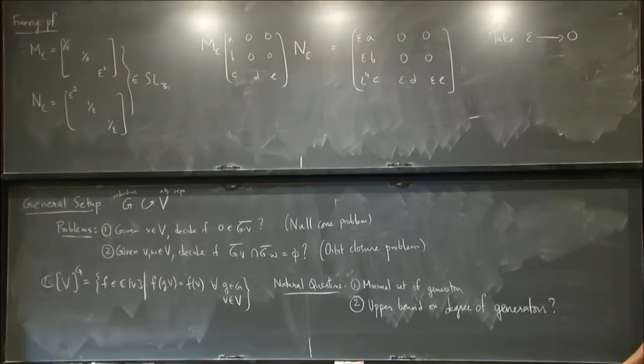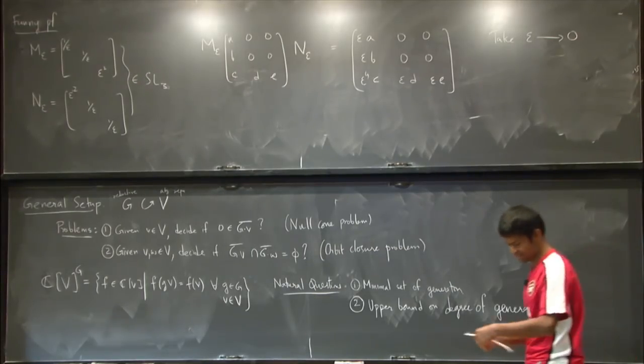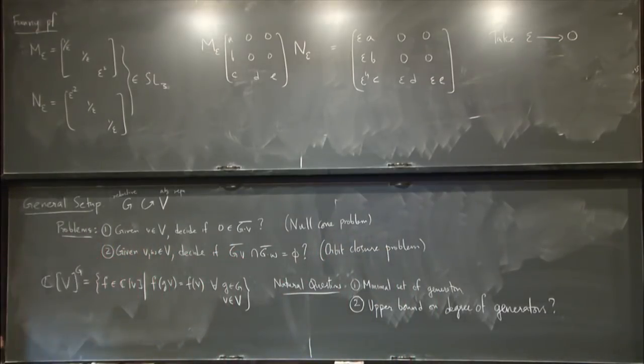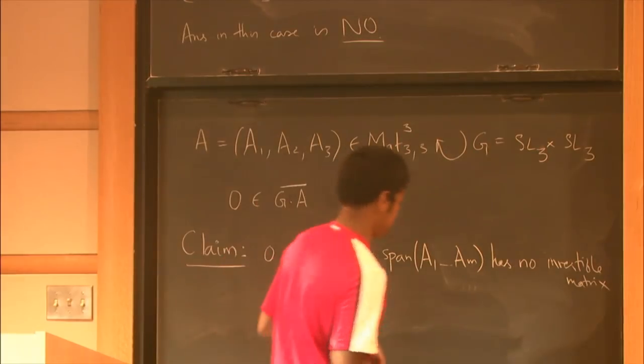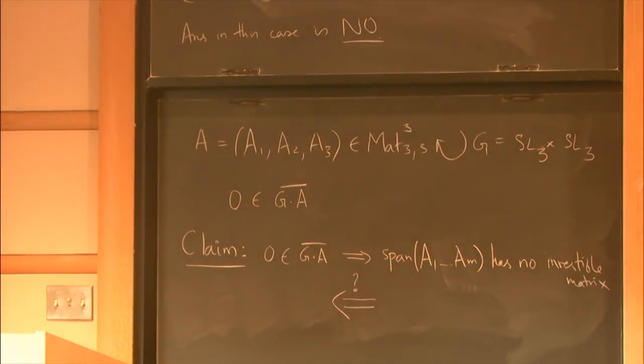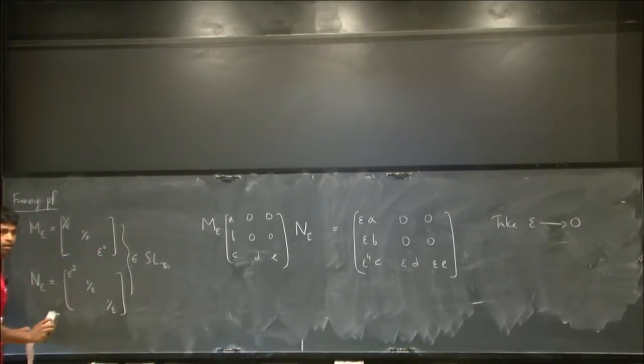What about an upper bound on the degree of generators? So it's kind of not entirely clear if the upper bound is good enough to tell you whether it's easy or hard to construct a minimum set of generators, but it's a good indicator. If your upper bound is like one of these big functions that guy put up there, you know, I don't know, tower function, Ackermann function, then you have no hope, right? So let me kind of connect it back to this a little bit.